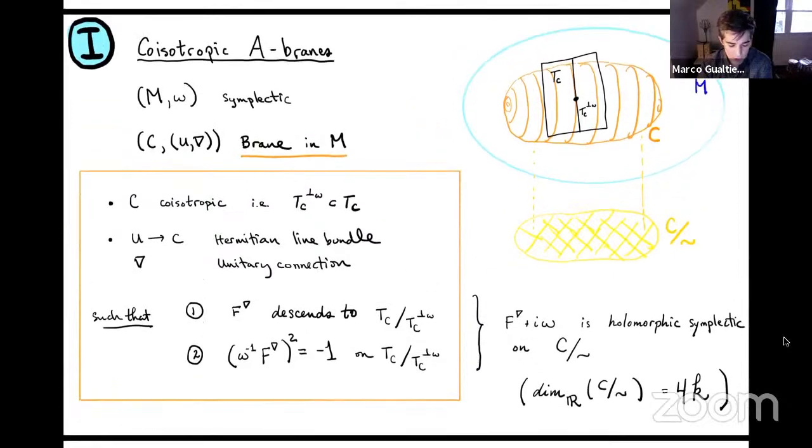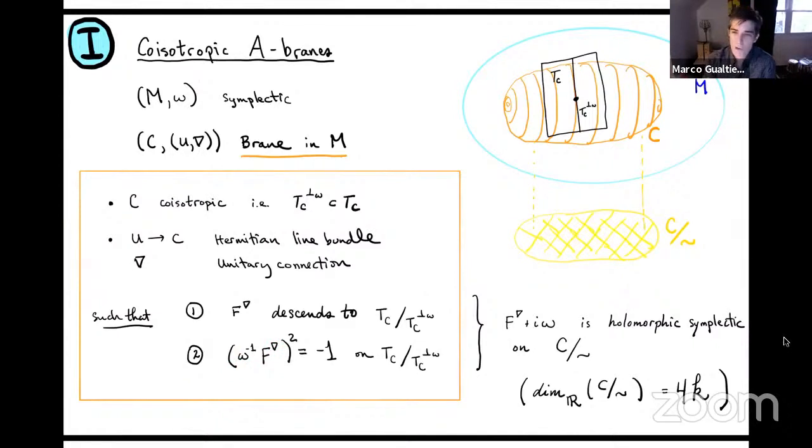And what are the conditions? So the curvature of this connection, just like the symplectic form, must descend to the symplectic quotient. That's the first condition. What it means is that this unitary line bundle with connection descends, or is a pullback from the symplectic quotient. Now, of course, the symplectic quotient may not exist, may not be smooth, but nevertheless, the condition is that the two form must be basic. And the second condition is that once we descend the symplectic form and the two form F to the symplectic quotient, they must satisfy this compatibility condition, namely that if you invert the symplectic form and combine it with F, it gives you a complex structure.